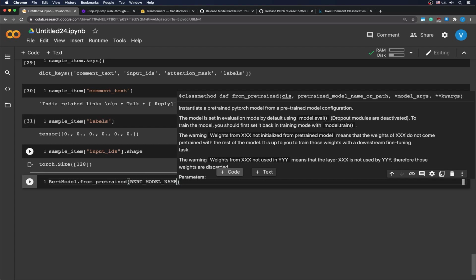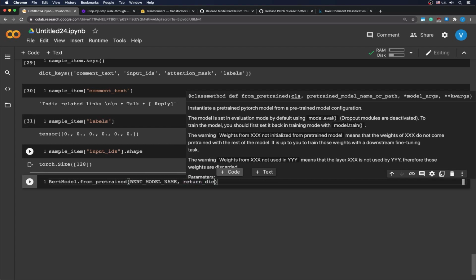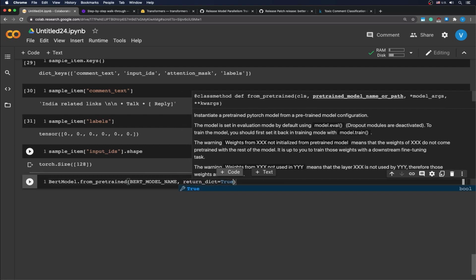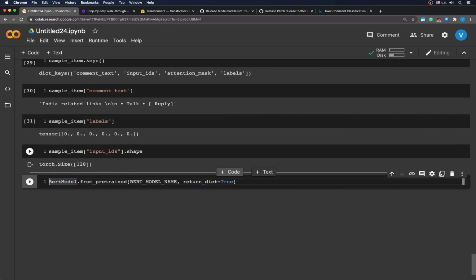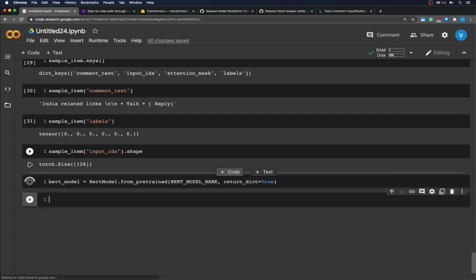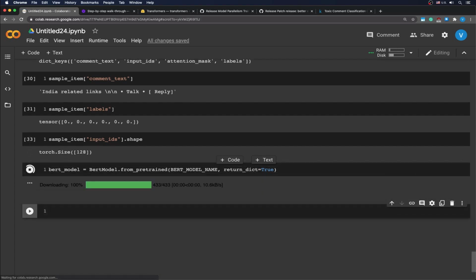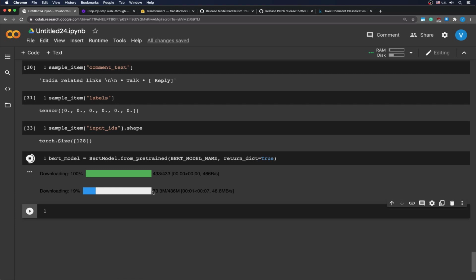And I'm going to pass in return dict, which is basically going to give us a dictionary, or in this case, rather a data class, which we are going to use in a second. And I'm going to run this. This will go ahead and download the BERT model itself. You can see that it's quite a large model actually.